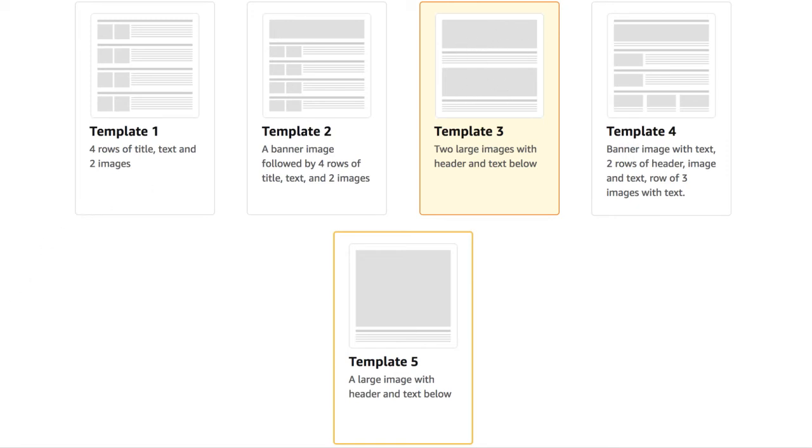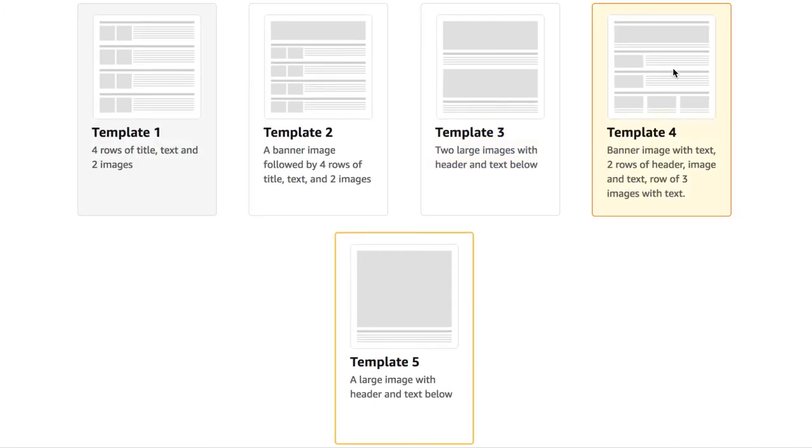All right, then the other option that we enjoy is 4. In my honest opinion, it's not one of the better templates, but it's not a bad template if you want to go this direction. You get a hero banner, you get some other banners. The problem I don't like about it is it's a lot of space for text, and I think that encourages you to put more text in than you probably should. But 4 is not a bad option either.